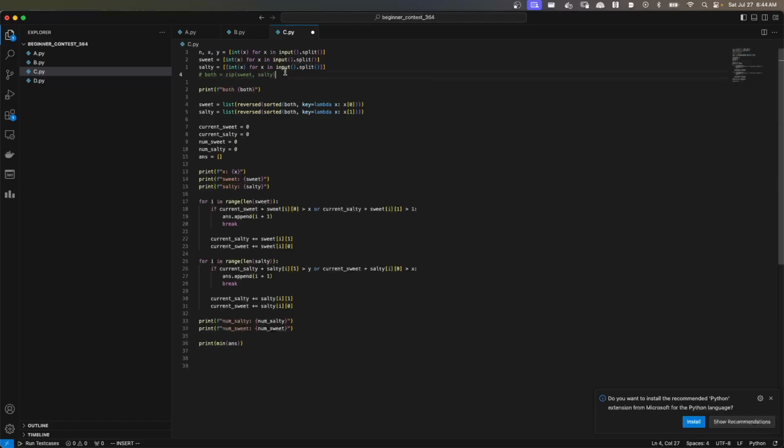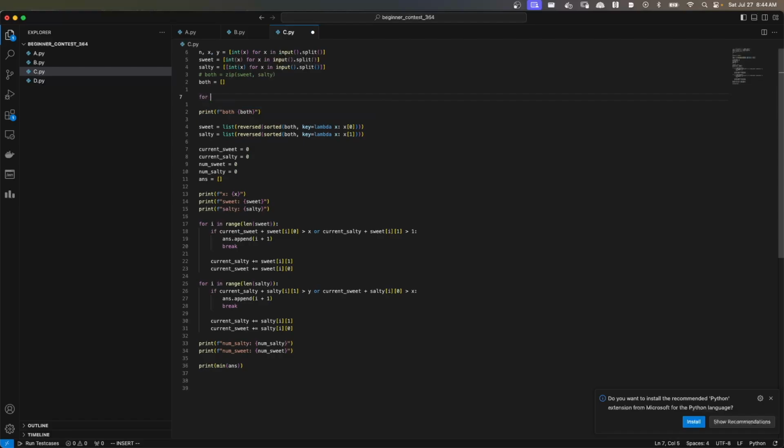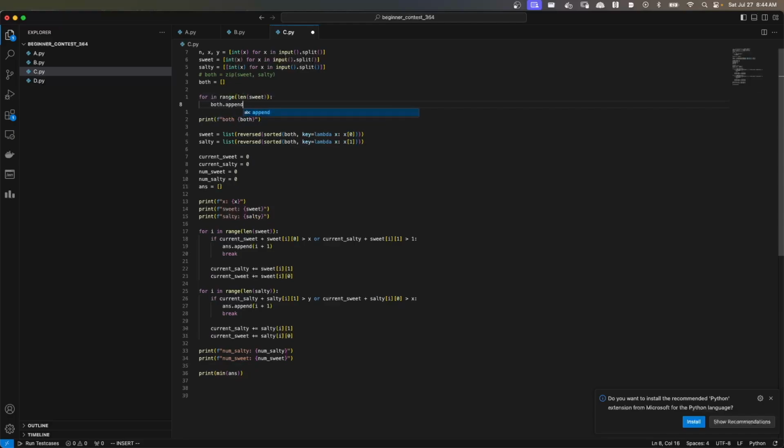So this is a thing. Let's just do both equals. Sweet. We'll do both. Append sweet I, salty I, and just make this whole thing into a tuple.